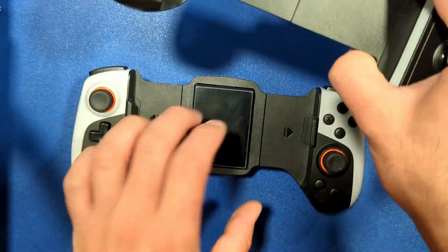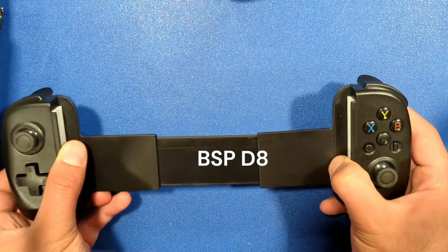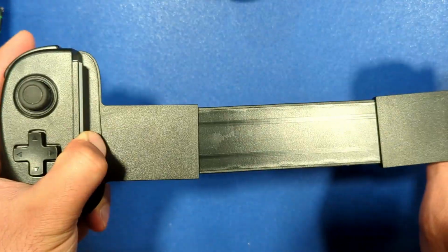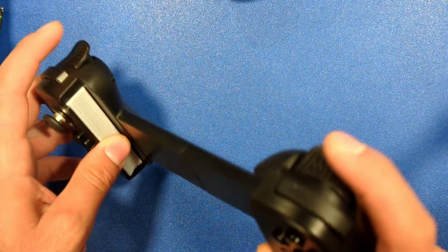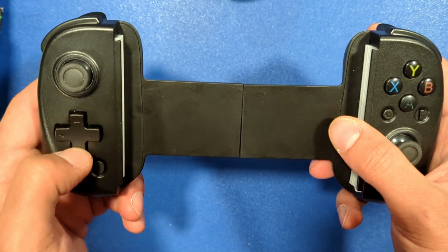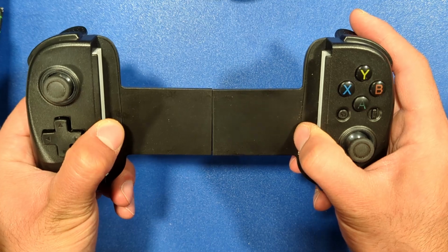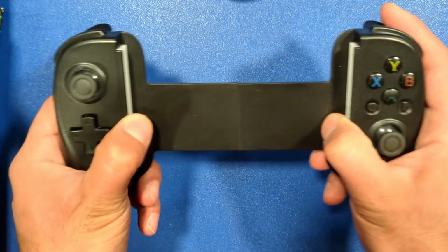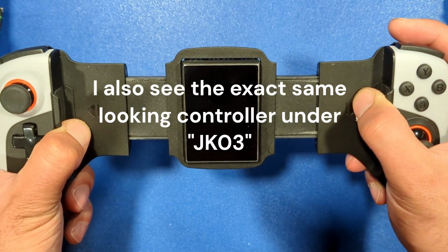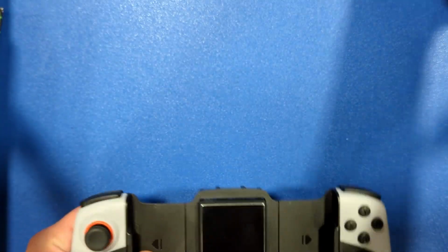You can get for a similar price this DSP D8 controller, which is much wider. Has analog triggers, but no back buttons. There's plenty of reviews on this, so I suggest that you check out other YouTube videos and see what they have to offer. Because there are no reviews for this one, by the way, this is the JK02 controller. I'm going to talk more about this. They're both, like I said, around the same price.